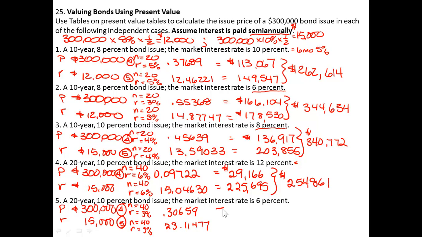So multiplying this out, $300,000 times Table 4's value comes to $91,968. And Table 5's value is $346,722. So adding those two together, the present value of the bond is $438,690.